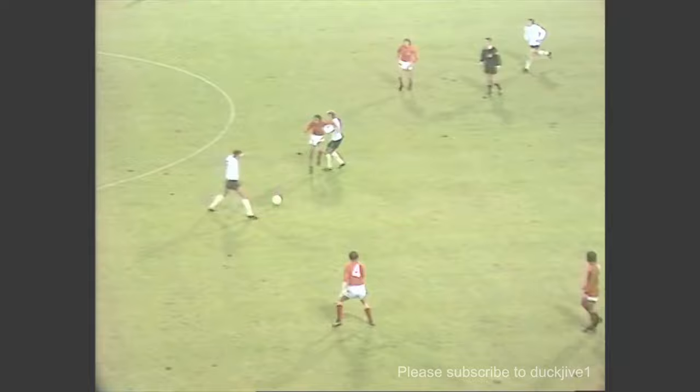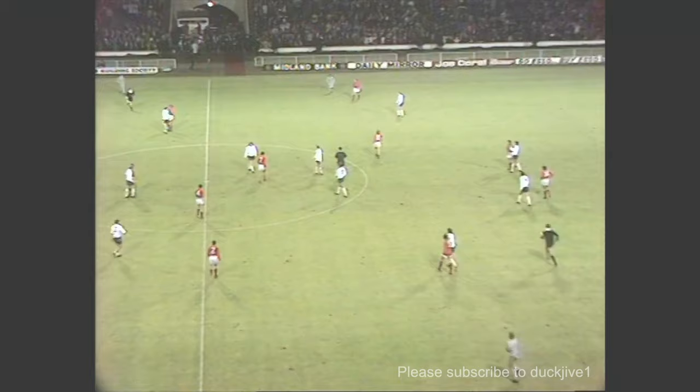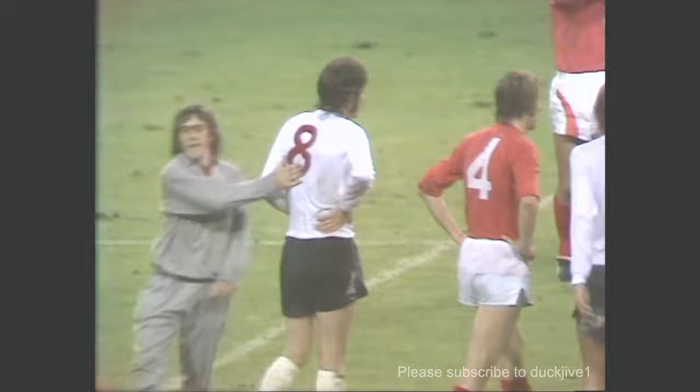Very dampening effect on these Austrians. Starek still trying to set something up, but Chivers cuts it out again. And the attack cannot develop. There's the end of the game. The end of a tremendously goal-packed game. 7-0 England. Just a reminder on the scoreline. Channon 2, Clarke 2, Chivers 1, Currie 1, and Bell.